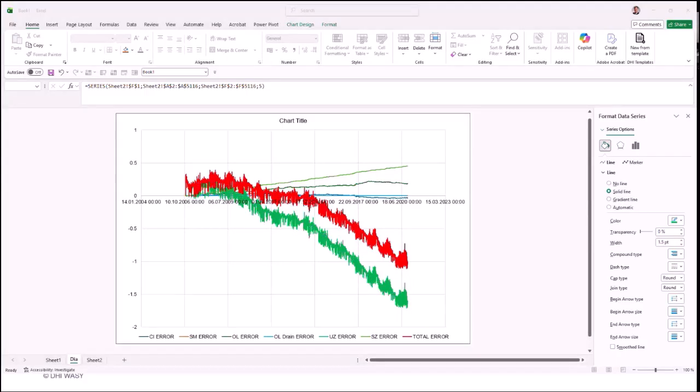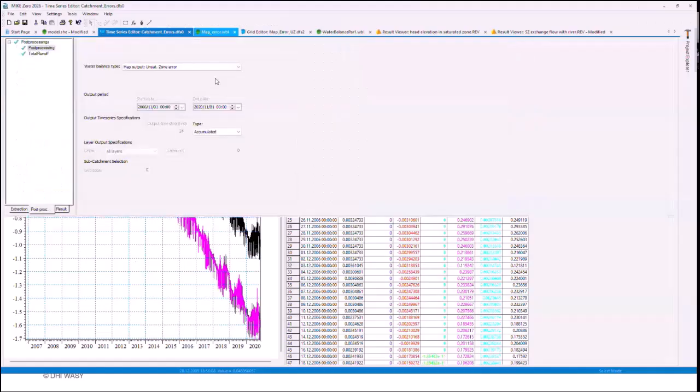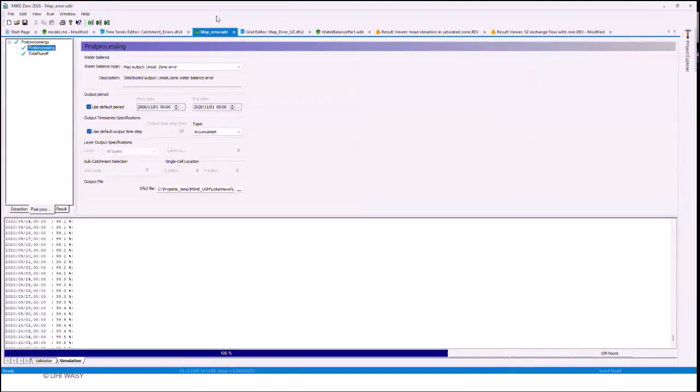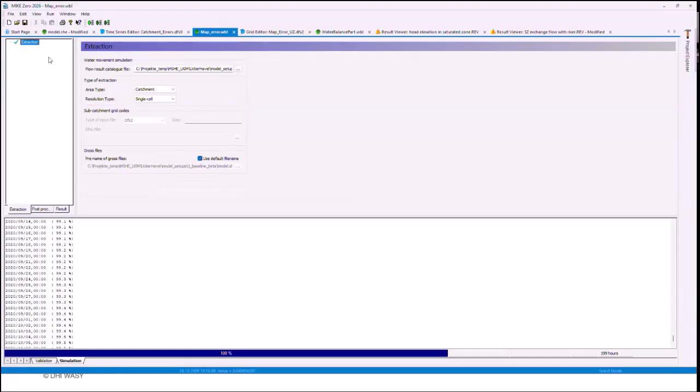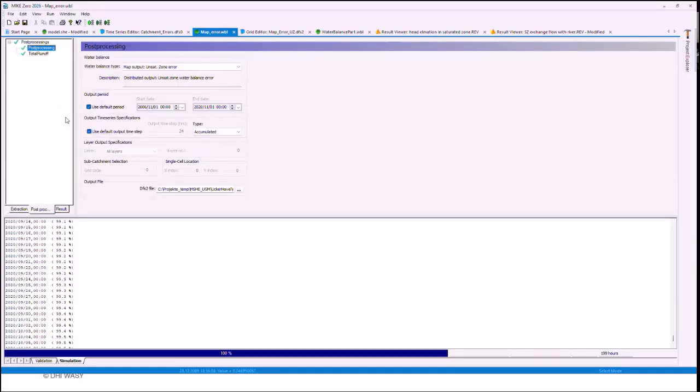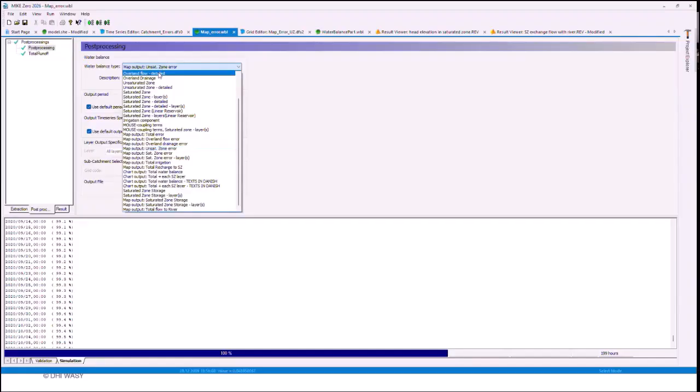The next step would be to set up a new water balance file. Here, I select again the shearers file. I go for the full catchment, but now I choose the single cell approach. This runs a little bit longer. It can take, depending on your model simulation, 1 hour or longer. So it makes sense to sometimes start this in the evening, overnight.